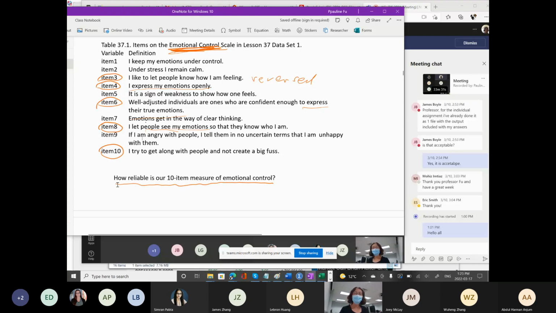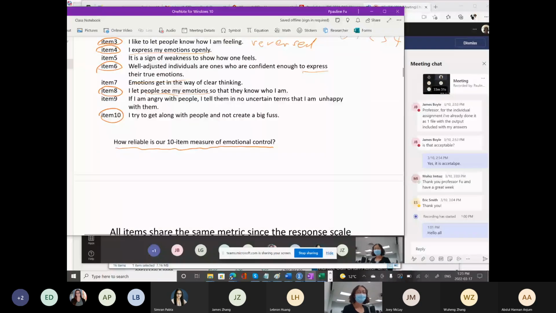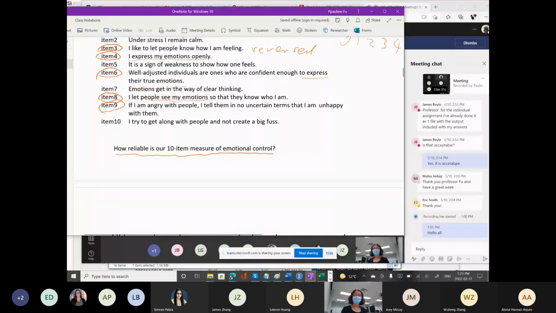And remember, our scale is 0 to 4. 0, 1, 2, 3, 4. Professor, for the last item, it says item 9 in the PowerPoint, not item 10. Oh, thank you so much. Item 9 needs to be reversed: if I am angry with people, I will tell them.